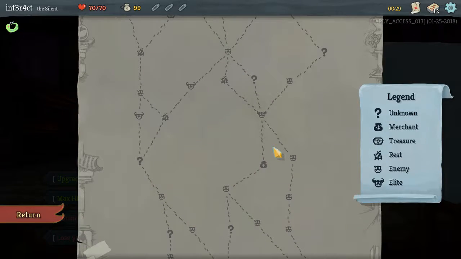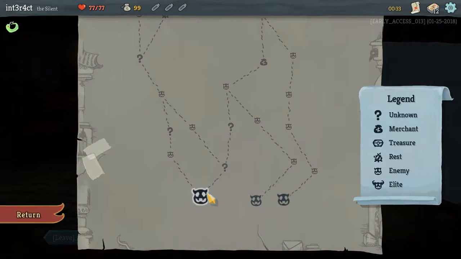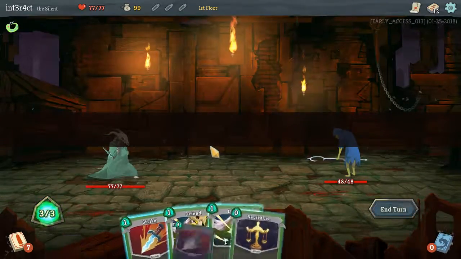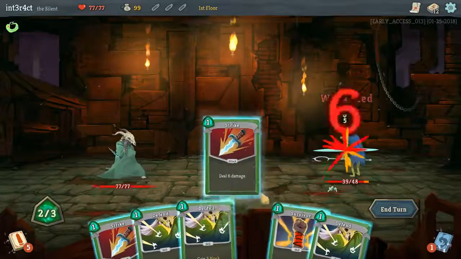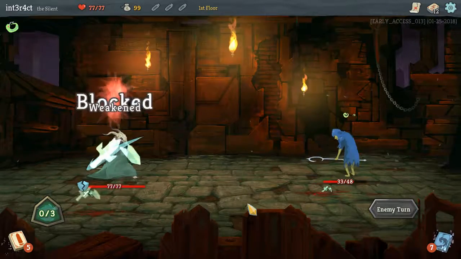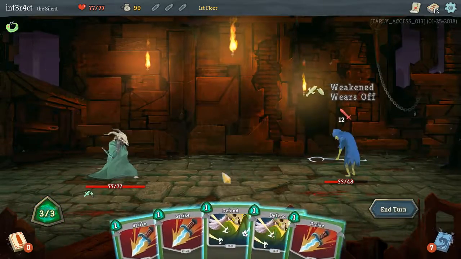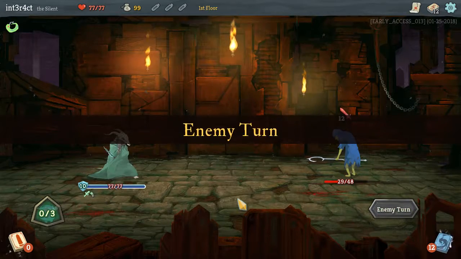It's actually a tough call on what to pick here. I think the max HP is better than just upgrading a card, because we'd probably upgrade, what, like Neutralize? Which is a great card, don't get me wrong. But I feel like 7 max HP might be better in the long term. I'm not sure.